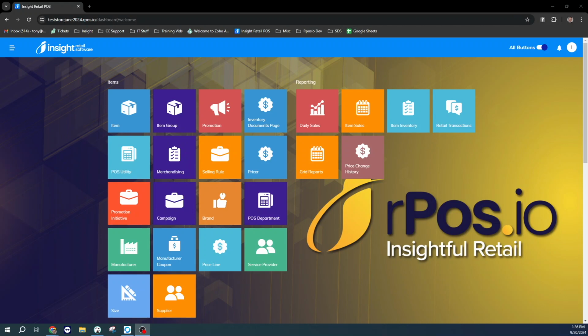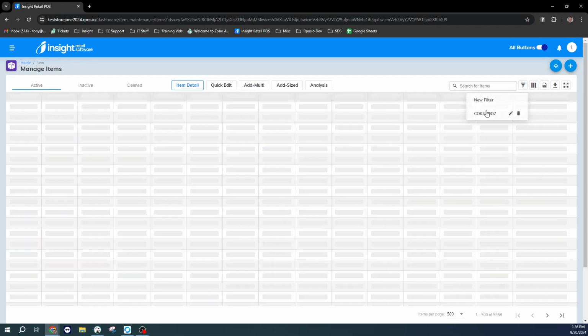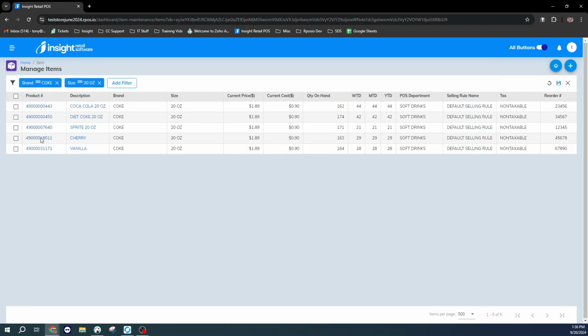Let's continue on with the advanced inventory in our Posio Cloud. If you haven't yet, you'll want to watch the video about how to prepare the items in your database for use with the inventory documents. To continue on the same examples, we're going to go into our item grid here, and let's just look at our item set. So these are the ones we're going to work with.